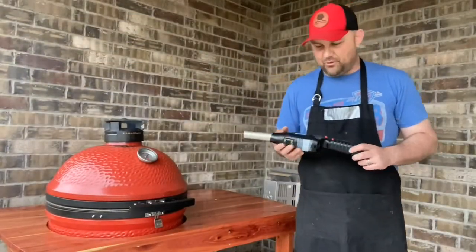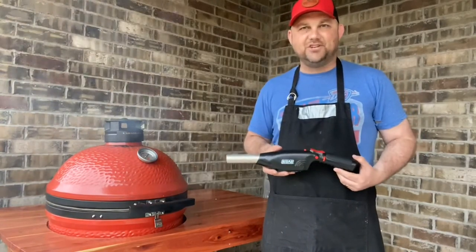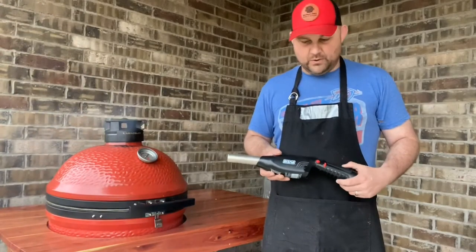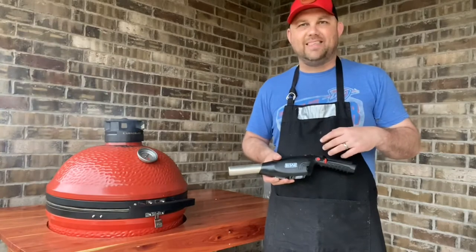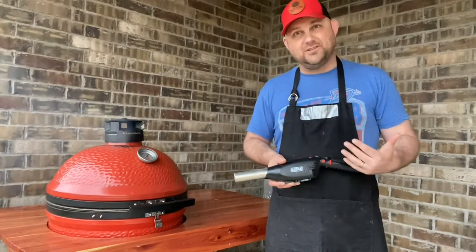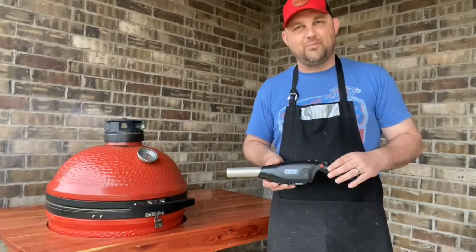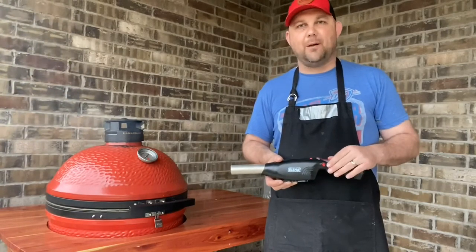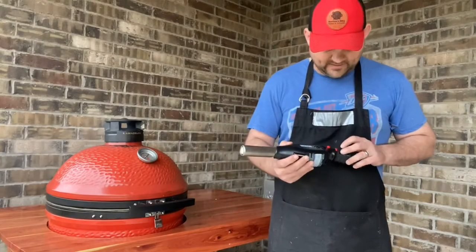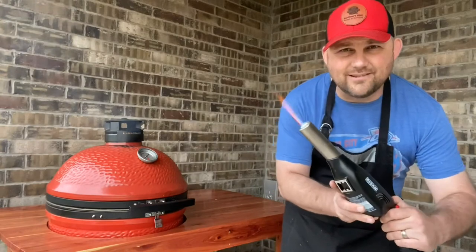Well, hey guys, pretty awesome tool. As you can see, we lit up the Kamado. There are some great advantages and disadvantages here. You saw in action, it's a real review, that I was having trouble keeping the ignition on, even keeping my thumb on it. It would go on and off. That might be just a safety measure. It also has a red dial here that you can turn to make the flame low or high. I turned it up high towards the end. I didn't capture that on video, but at its high position, you can see what that flame looks like too.